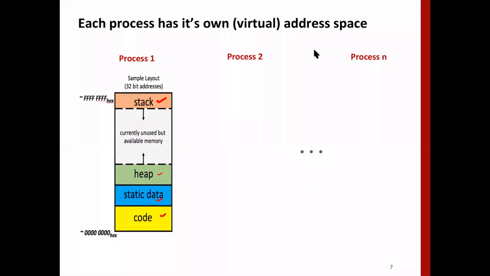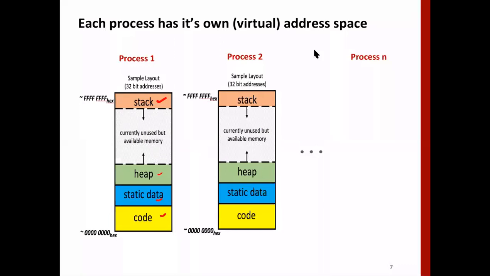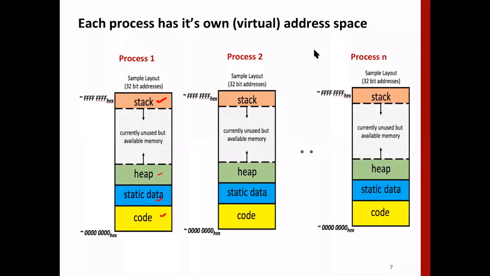So every process thinks it has all the address space available, which, if it's a 32-bit processor, is 2 raised to the power 32 in most of the cases, right? There can be exceptions, like one Intel processor has less address space, but nevertheless each process thinks that it has 2 raised to the power 32 addresses available. And this number could be very large, as we are moving from 32 to 64 bits and so on.